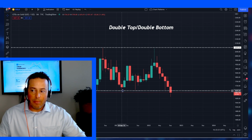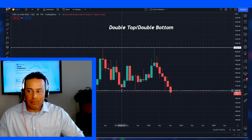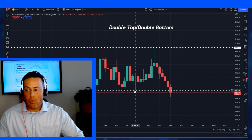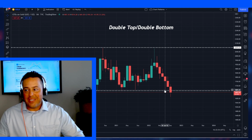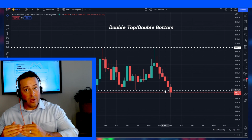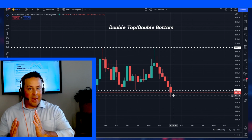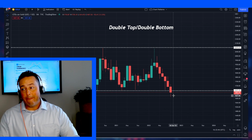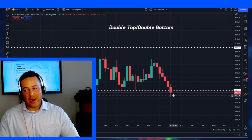And you can see right here, the double bottom works exactly the opposite. We have lower extremes. We've tested our lower extreme right there. There's one test in March of 2021, and then another in August of 2021. And you can see, boom, we tested that, and it acted as beautiful support. Bidders stepped in front of that long-term double top, bid it higher, and then once it finally went, you could see the bearish price action really taking out most of those retail longs, and price rotating to the bear.